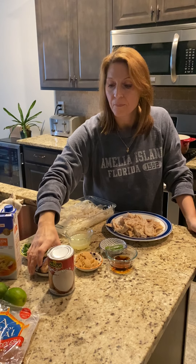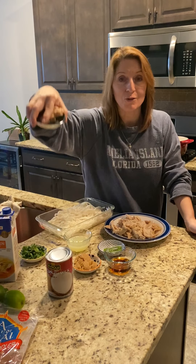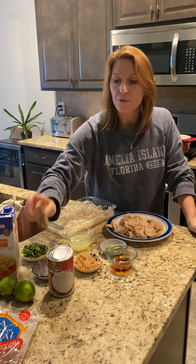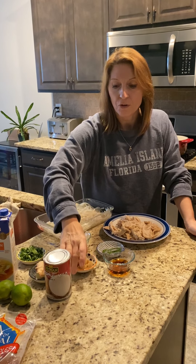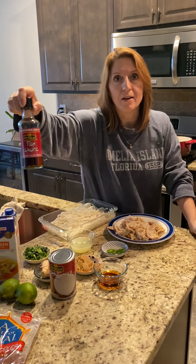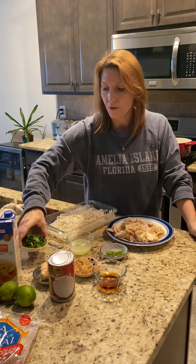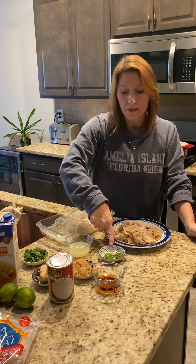Some fresh ginger — I'm going to take about a two-inch piece of fresh ginger — and the juice from three limes. Two tablespoons of brown sugar and three tablespoons of fish sauce. Now you might go, ew, fish sauce, but it's actually very good. It adds a nice component to the soup. Some chopped fresh cilantro, and this is a serrano pepper that I have sliced very thinly. You don't need too much, but you want a little heat to it because it really adds that oomph.